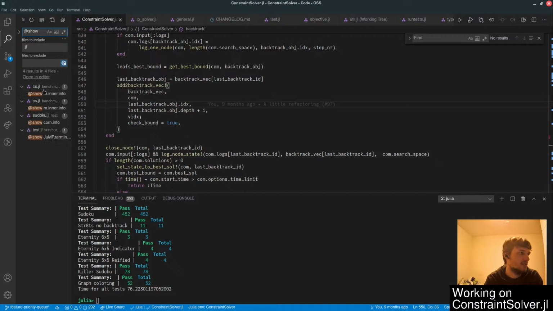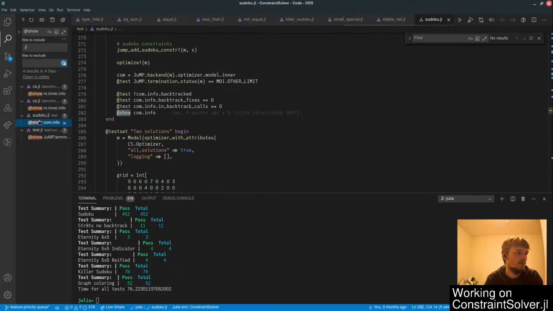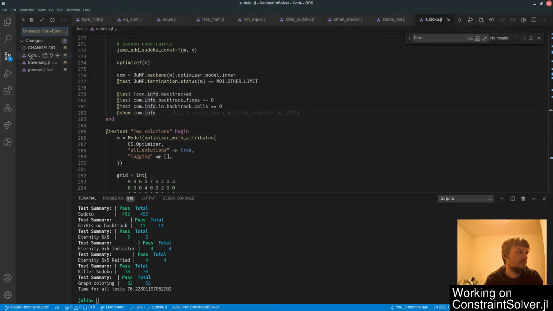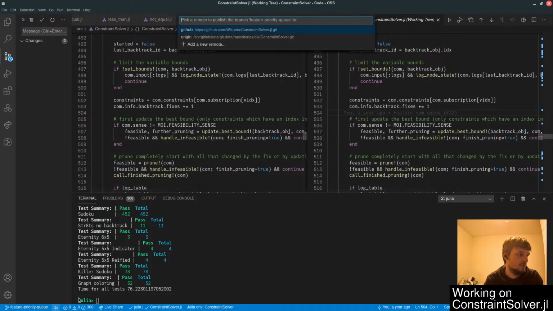Do I have any shows left in benchmark, test? That's okay. Removed for pruning.